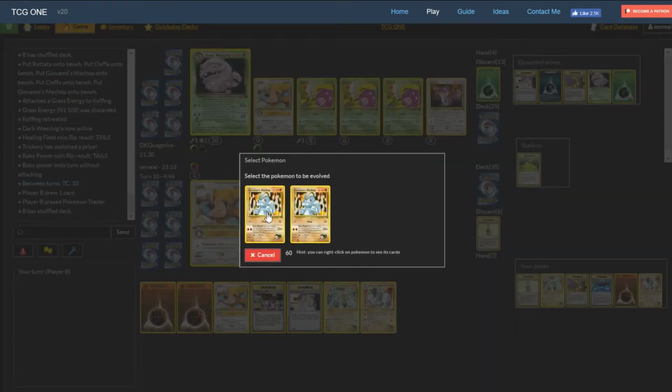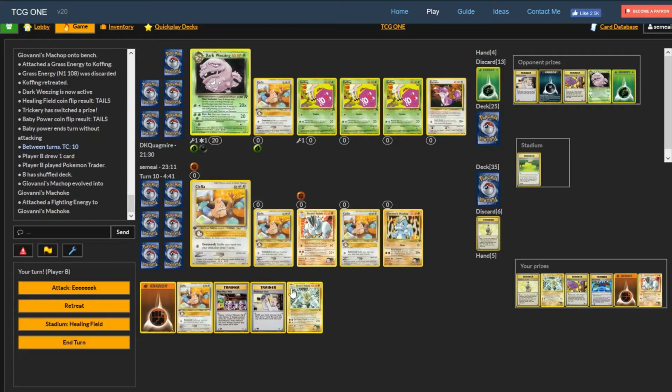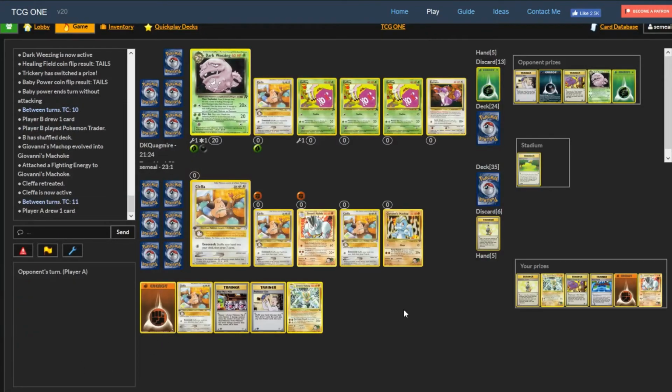We'll bench that onto the first one. We'll attach energy onto this one. And we're actually not going to Eek because we have what we need for next turn. So I'm just going to end turn. And actually I'm going to retreat into a Cleffa that doesn't have an energy. So we end turn.